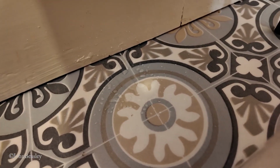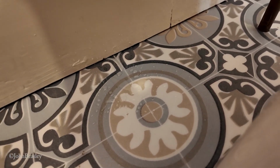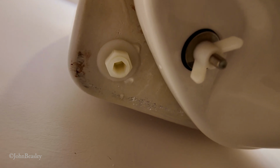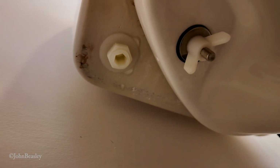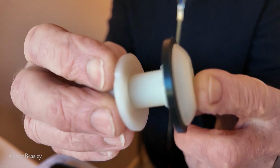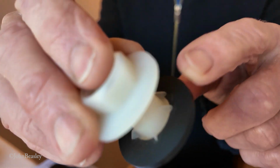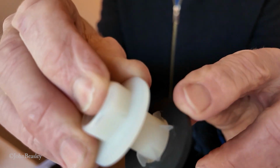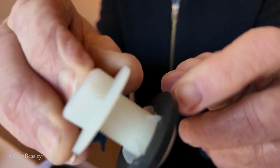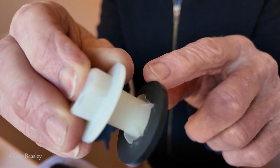Looks like we have a tiny bit of dripping here. Not unexpected, to be honest, so we will investigate and see what's happening. Surprise, surprise. It's the bung, isn't it, that's dripping. Now this is the plug, the bung that goes in the spare hole in the bottom of the cistern. And in my opinion, this is not real rubber. This is Chinese flipping rubber. More like some other thing, neoprene or something. If that was real squishy rubber, that would form a watertight seal.